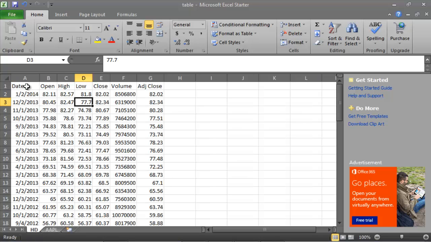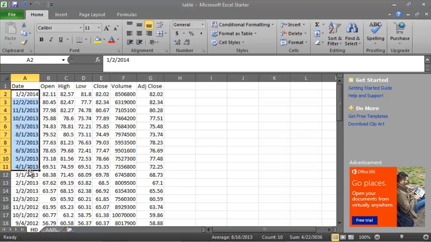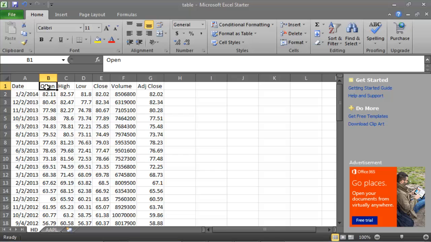Under Home Depot, we can see that the data that we're given is the date, a running date from 2009 to 2014, the open, which is the first price of the day, the high, which is the highest price that a trade was made during the day, the low, which is the lowest price, the close, which is where it ended, and the volume. That's how many shares were traded that day. The adjusted close is a change to the regular close based on if there were any dividends or stock splits during that time period.